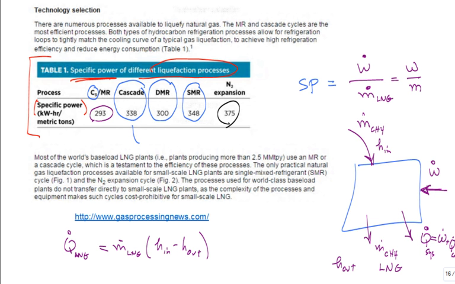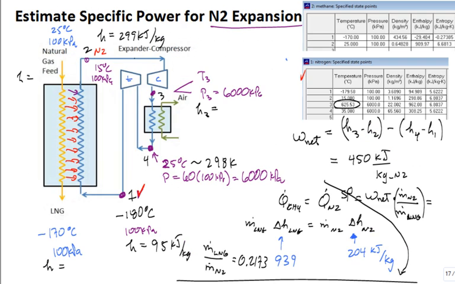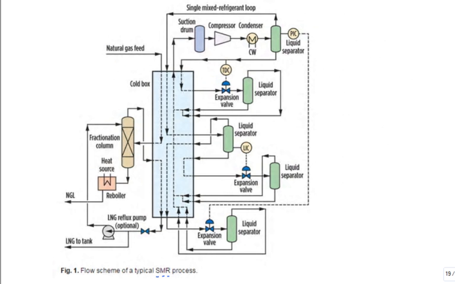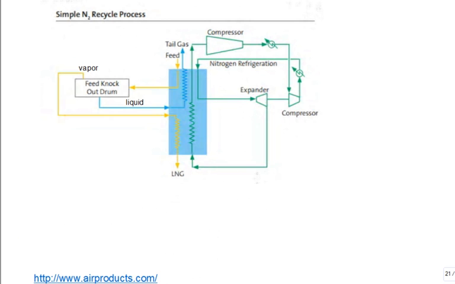And notice that's great. That's your best. So it will have some propane refrigerant in there. It'll have some other refrigerants that are mixed, like maybe 134A and 410A and some other ones. But when you get to the real systems and big systems, they can get more complex. Here's a simpler one, the nitrogen recycle process. I think I covered it already, but you have the compressor, expander, multiple heat exchangers to improve efficiency.